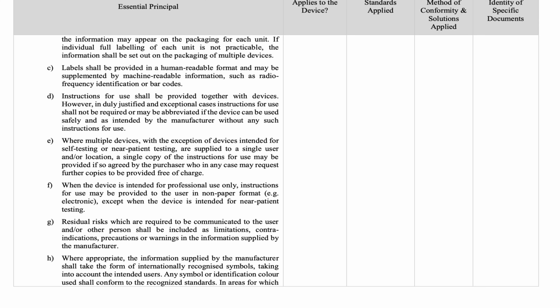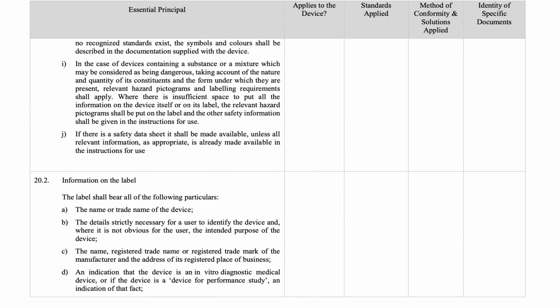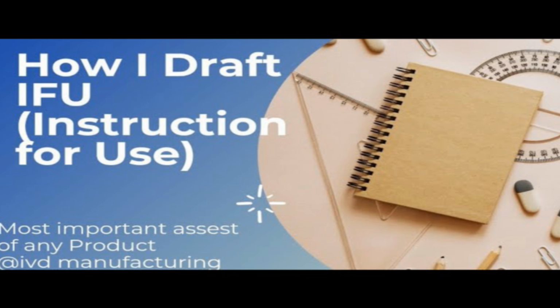And there is certain information which must be there, such as the name or trade name of the device, and the name, registered trade name or registered trademark of the manufacturer. These are the basic things which you should keep in mind whenever you design the label for SFDA registration purposes, right? I'm not going to go much deeper into it because you know how to design the IFU. If you want to understand how to draft the IFU, I will give you the link in my description below, where I published this long ago. Please go through it and understand the requirements in designing the IFU, which is much more in sync with the WHO TGS requirement, Technical Guidance Series requirement.